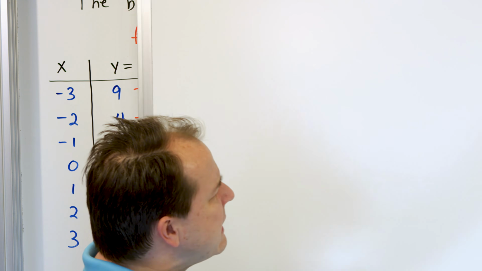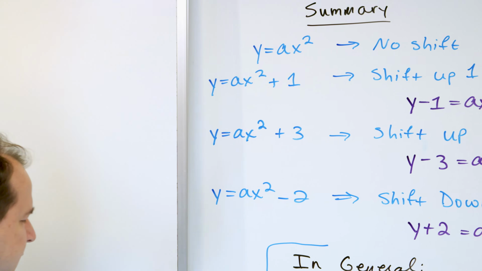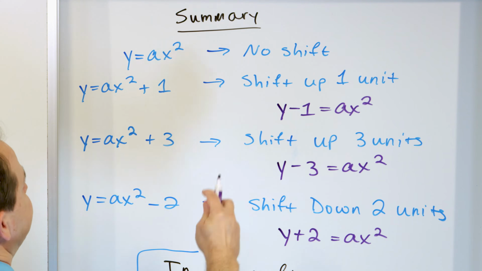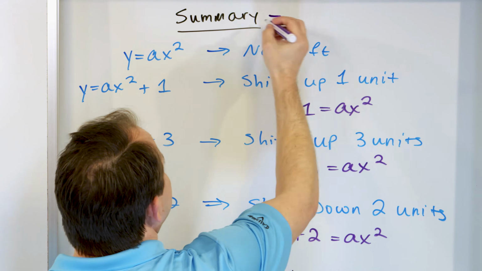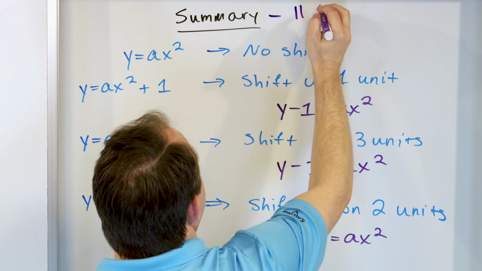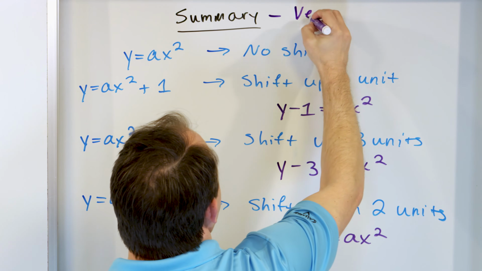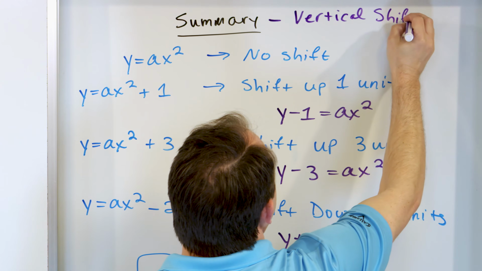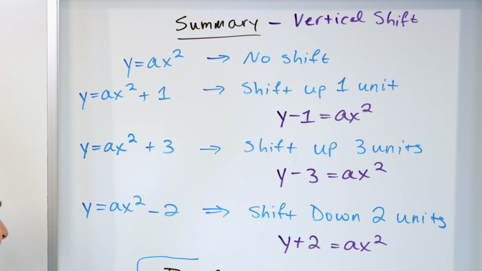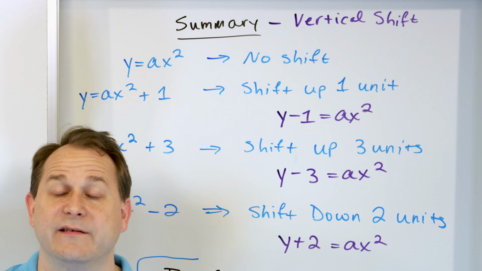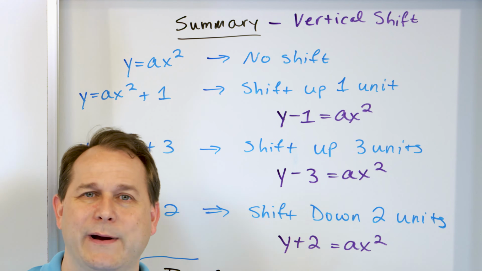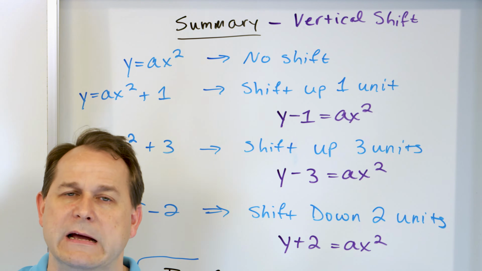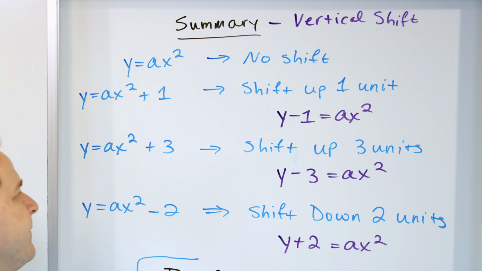And then, in the last lesson we talked about shifting vertically. So I'm going to relabel this. I'm going to say this is a summary of vertical shift, which is what we did in the last lesson. And I'm going to mark up this board a little bit because I want to inch you there one step at a time. And by the way, at the end of the lesson, we'll have another computer demo, so please stick around for that because the computer can really help solidify things after I've done the lecturing.